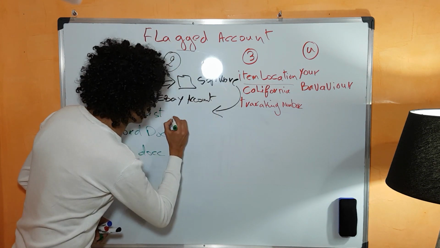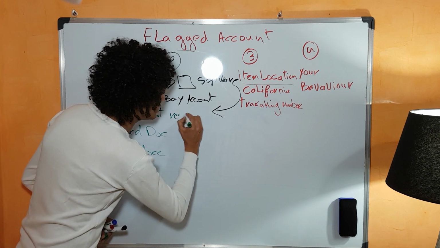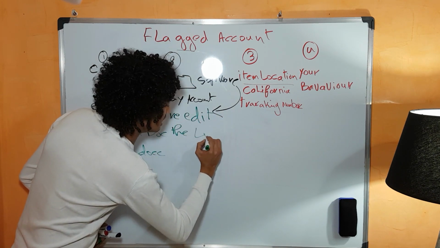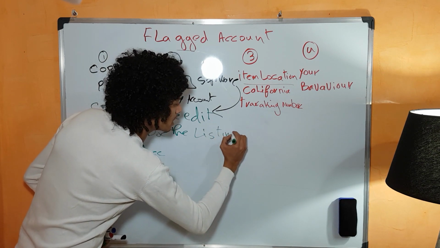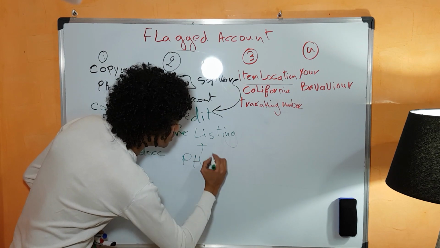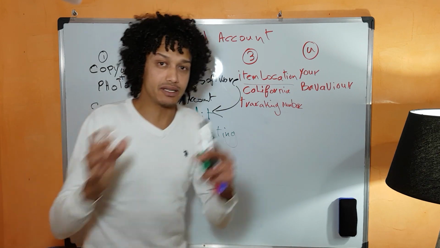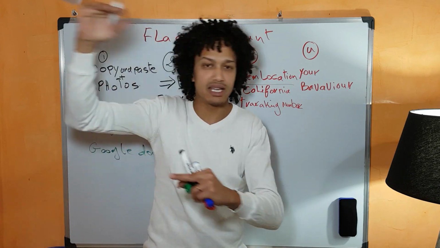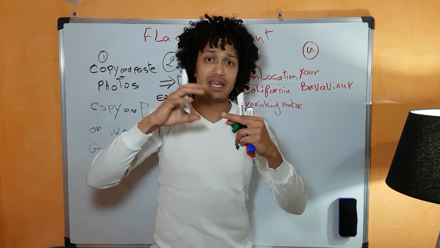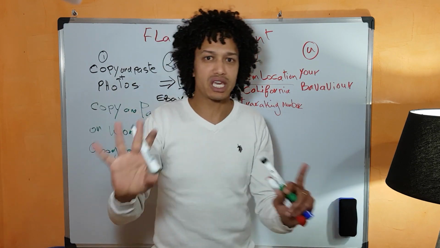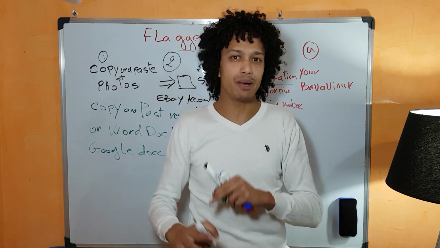You have to re-edit the listing plus photos. So you edit the photos and the listing. What I mean by the listing is the description and photo. Title, it's fine, we don't need to worry about it. And the details on the characteristics and stuff, you can keep them. But the description and photo, they're very important.